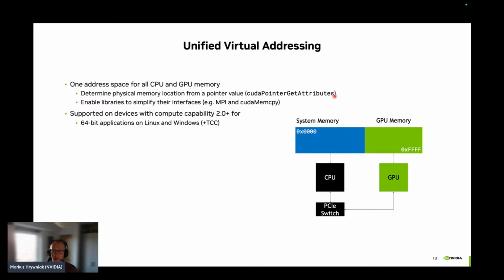And this is exactly what the MPI library or the underlying libraries are doing when you pass it such a buffer. It looks at the pointer value, it can call an API like CUDA pointer get attributes, and then do the right thing and see if this is a GPU buffer or if it's a CPU buffer. And then under the hood, it might launch a mem copy or might do any other kind of operation without you really having to do anything actively. Support has been around for a long, long time. So Compute Capability 2.0 is really so many years ago that on today's systems, you can expect this to be available.